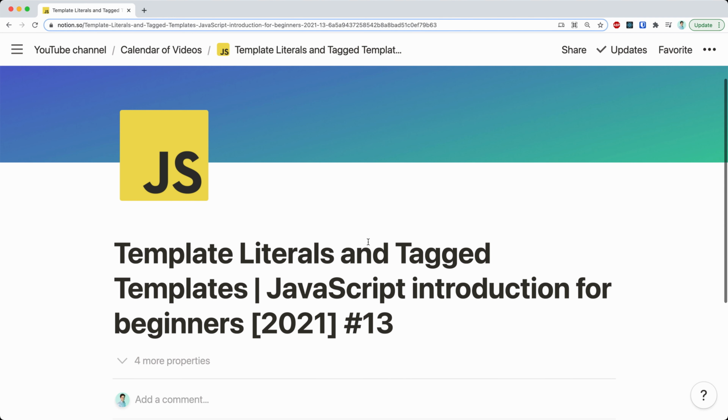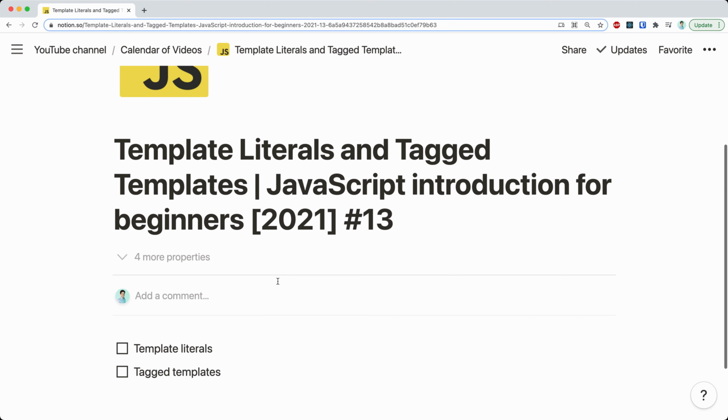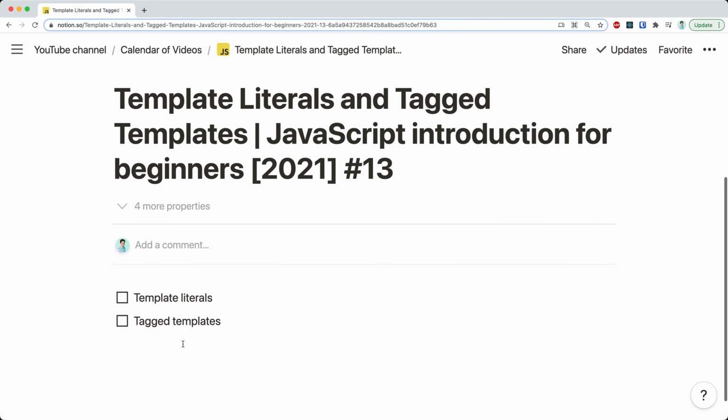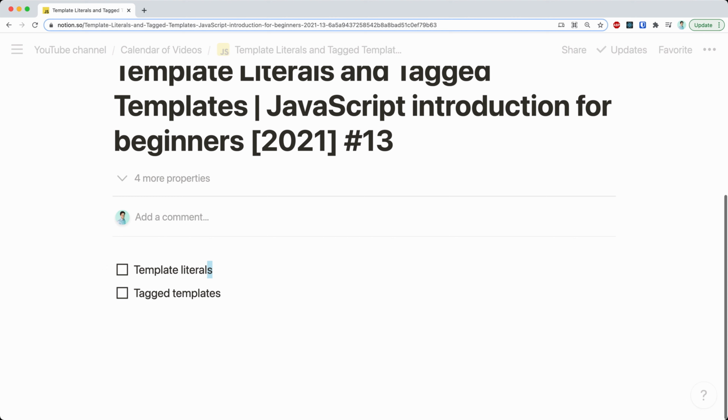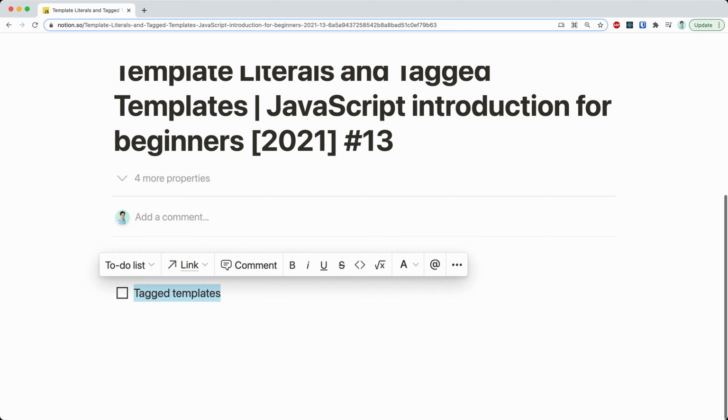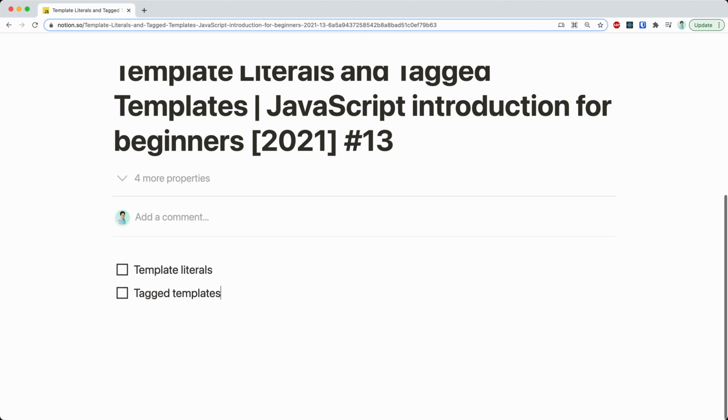Template literals and tagged templates. We are going to discuss the two of them. Ta-da, very creative here. I don't really have that much more to discuss. I just want to give you an introduction to the topic. Template literals are relatively easy to understand and to work with. The more complex version, the tagged templates, are a little bit more complicated to find use cases for, but you will come across several usages of them when working with other libraries.